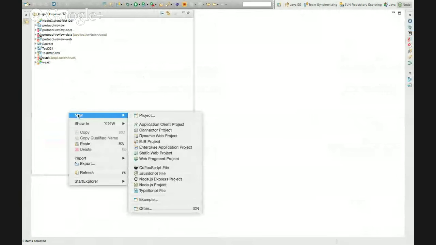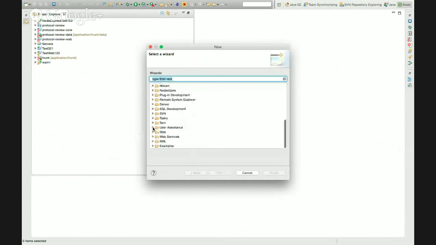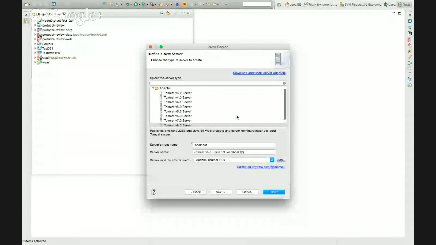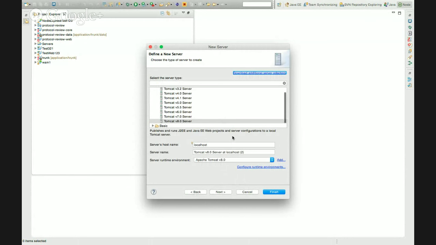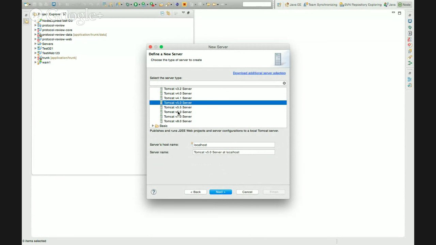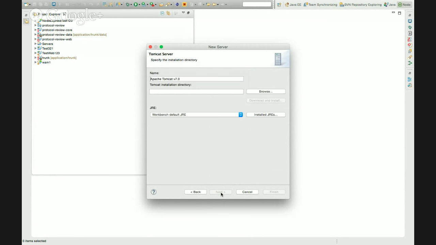Okay, so in Eclipse, you would first have to create a server project that will be shared across all other projects, right? So you have to declare a project. So for that, you need to go to server. You create new server, and you have to say, oh, I have Tomcat 8, right? And basically what you need to do is you need to tell it, where is it? Physically, where is it? Oh, I already have one. Configure, download, I already have one. How about a 7? How's that? Okay, I don't have a 7.